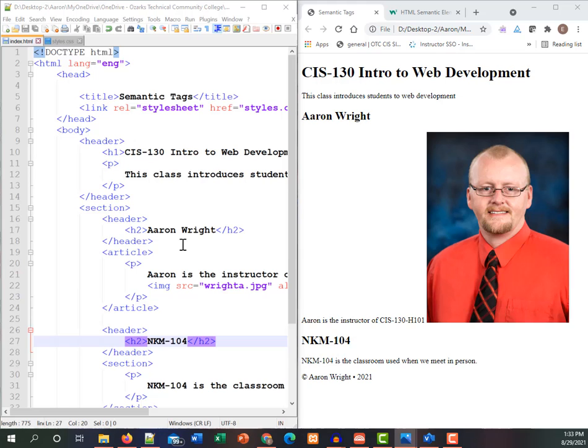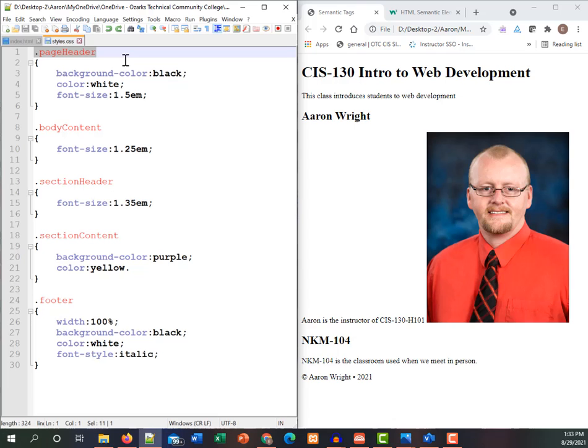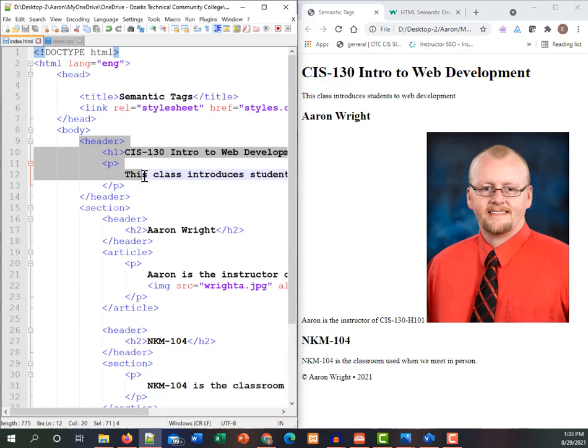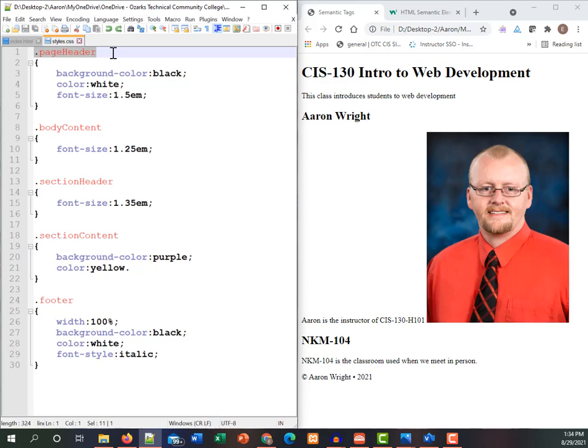So here I want to go into our CSS. This page header class that we were using before, we were using for this header. But since we don't have that class on here anymore, if we want to specifically select just this, or just any header that's inside of the body, depending on how we want to select that, we're going to look at just selecting the headers that are direct children of the body, because we only have one here right now.